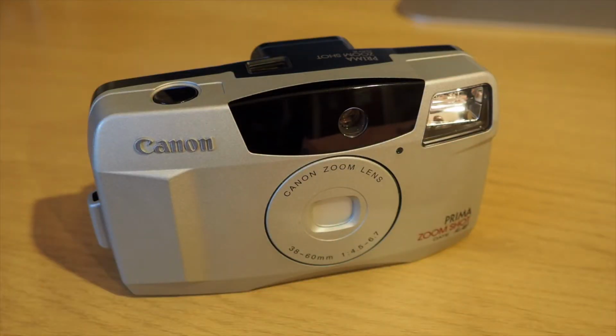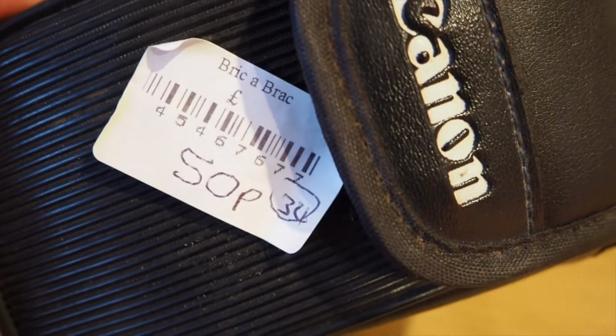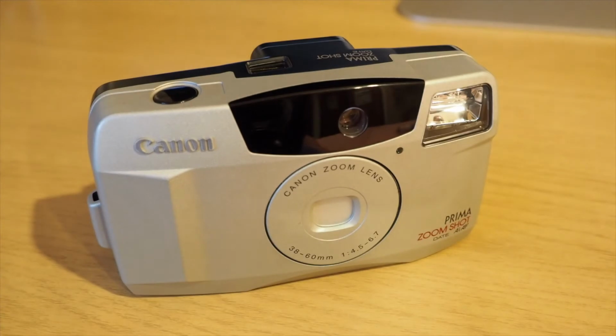Okay, so let's continue the review. I picked this camera up not too long ago actually. I found it in a charity shop. I actually got the case here, if you can see. Picked this up for the princely sum of 50p, or 50 UK pennies, in a case, which was okay actually.